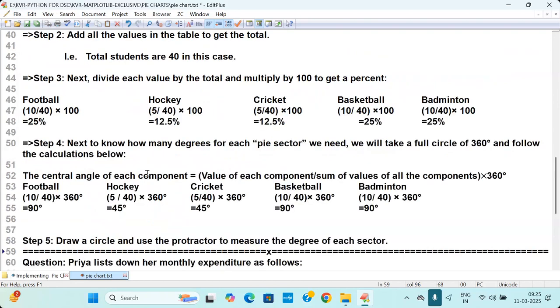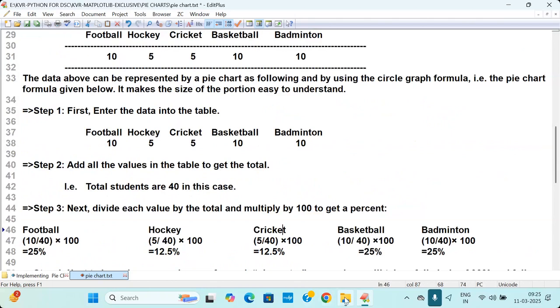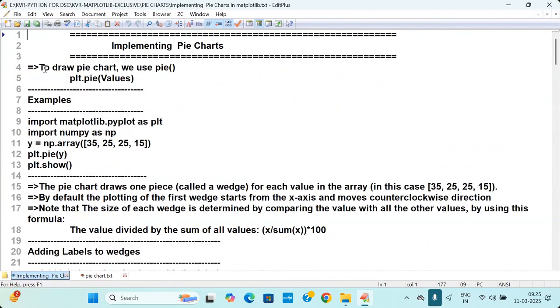Now coming to this part, how to implement it. There is a pie plot with different types of things. To draw the pie chart, we use the function called pie: plt.pie of the values. Basic syntax: here I am importing numpy as np.